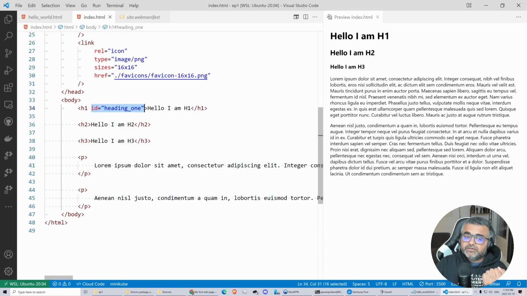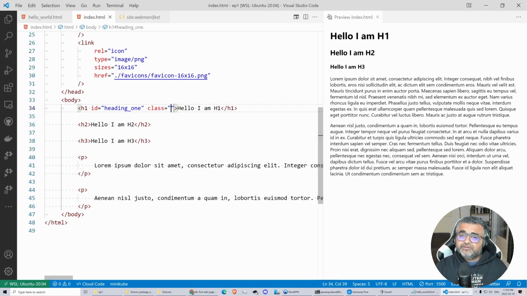Whenever you are building your web page, whenever you are adding HTML elements, you want to think about adding IDs. IDs are not necessary, but if you think you need to access this element in CSS or in JavaScript, you might want to add an ID over here, right? It can also have an attribute called class.